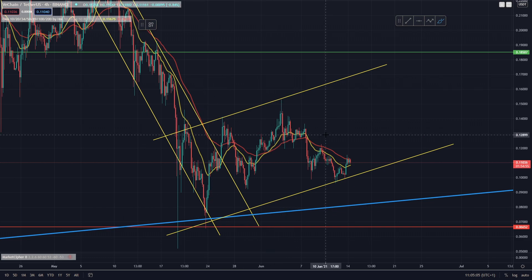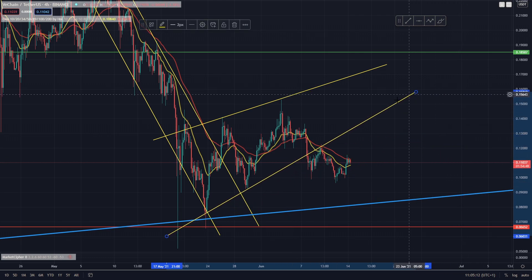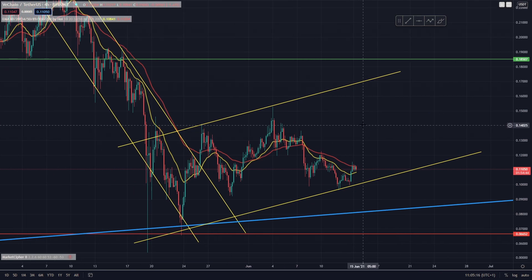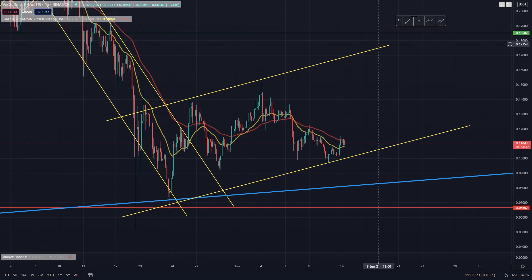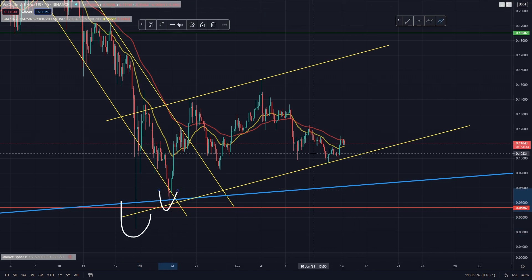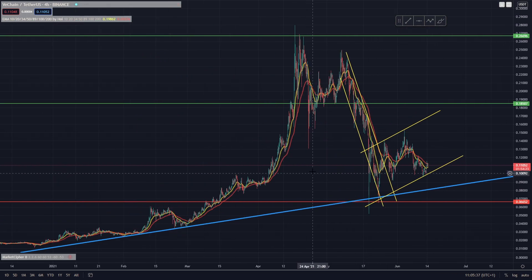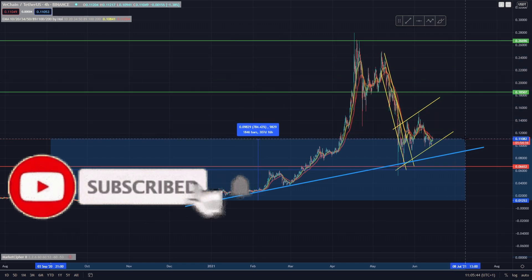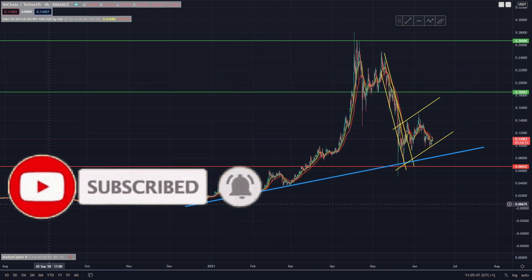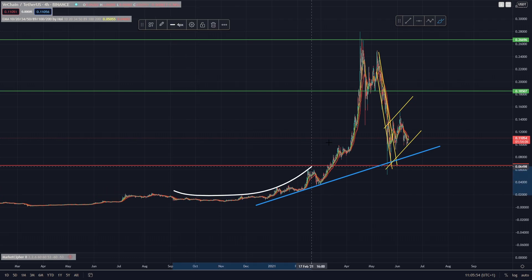We're showing no signs of VeChain breaking out of this channel yet. We originally thought it was in a slightly different channel, but we got that big correction to the downside as Bitcoin had another correction to 31k, where it does seem to have double-bottomed. Now we're heading to the upside again. Looking at the long term, VeChain has done exceptionally well — up over 800% in the past seven or eight months from around August-September. You can see how crazily overextended the price action did get.